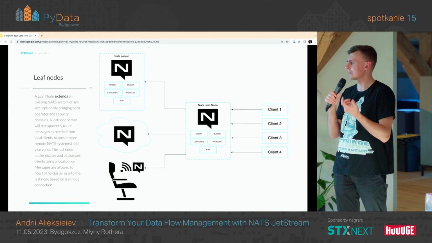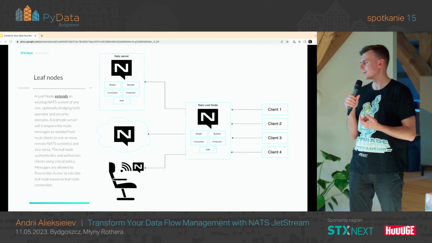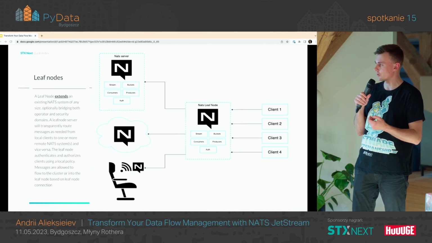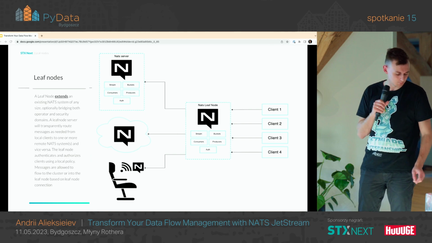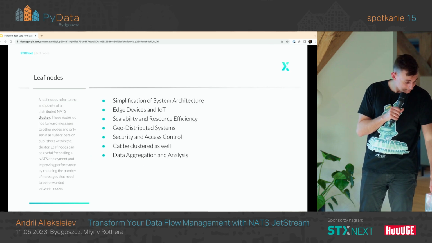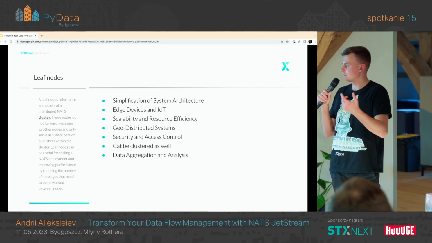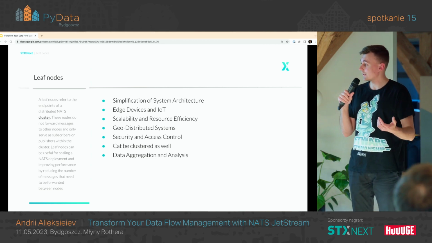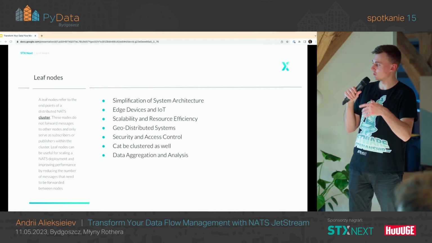Leaf nodes can also have their own authorization and accounting system, but unfortunately we don't have that much time to talk about that. The authorization system I will show a bit later. Leaf nodes simplify the system architecture, and they're really nice for edge devices. They're scalable and resource efficient.